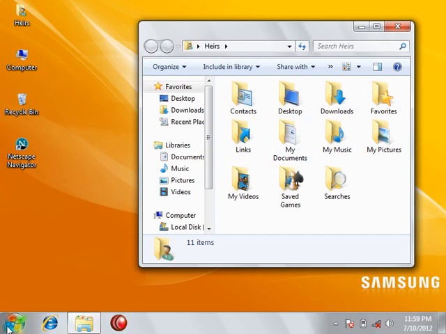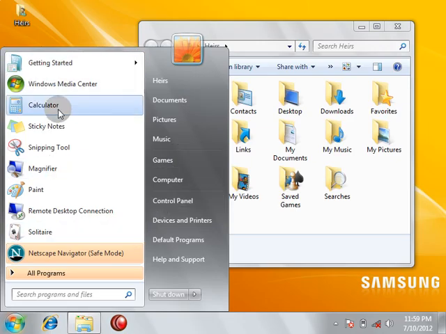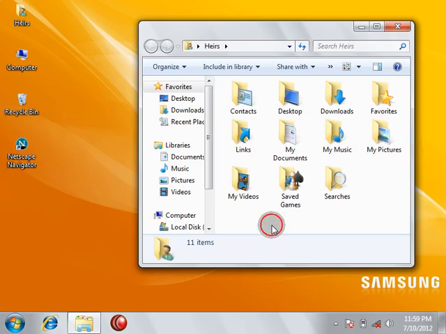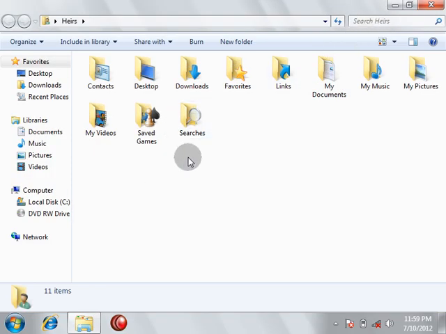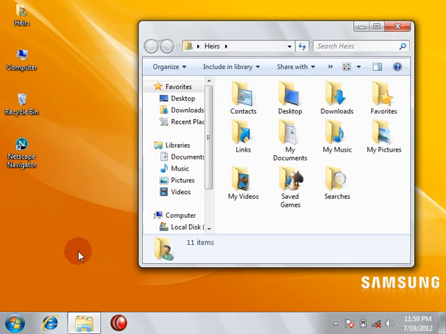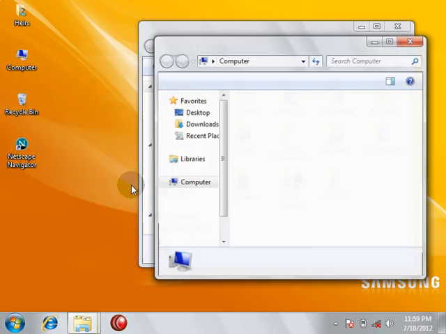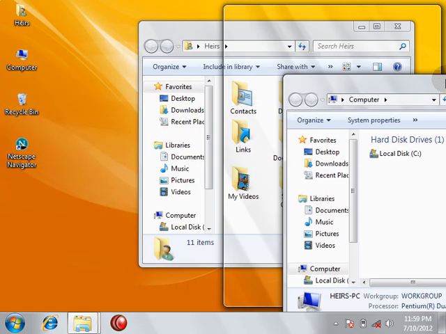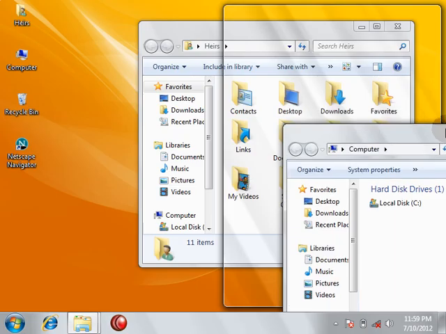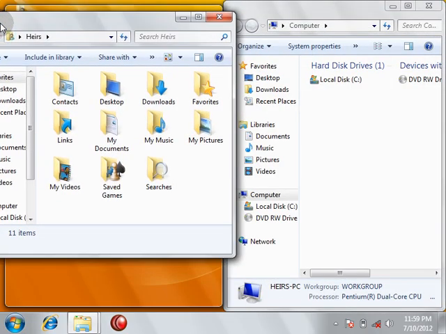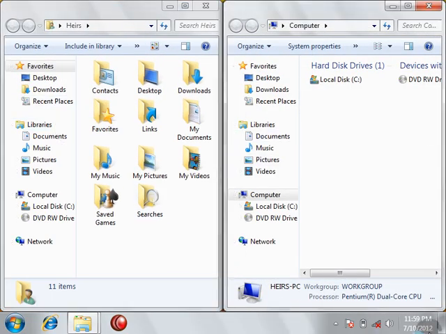If you open a program, you are going to have a program layout. When you open an explorer, what we are just doing here is called exploring. We are exploring our computer.